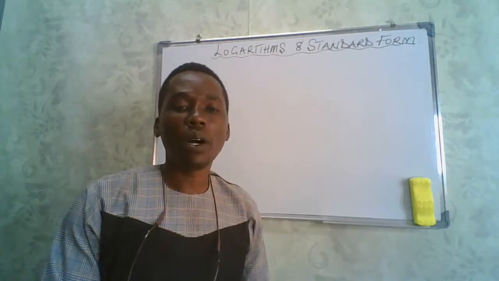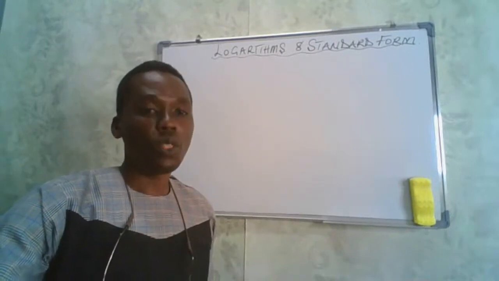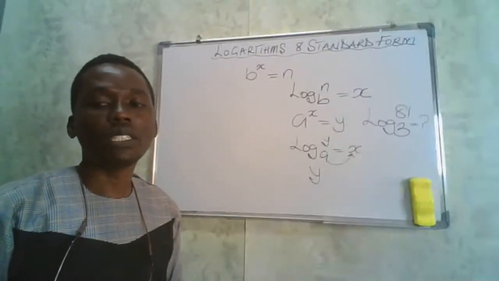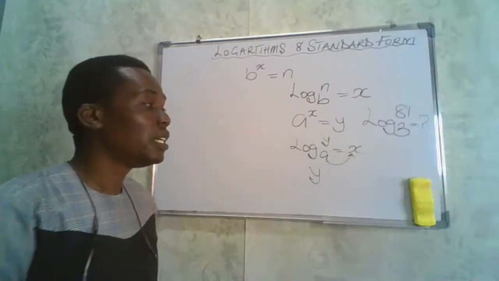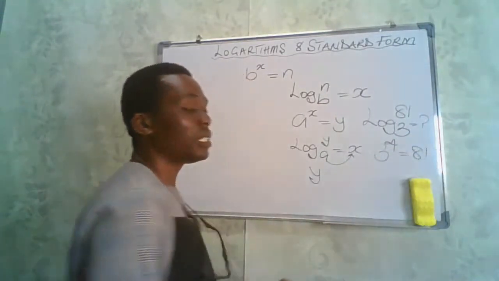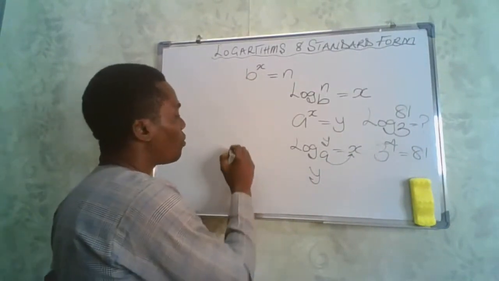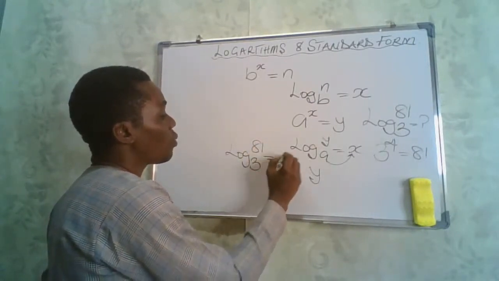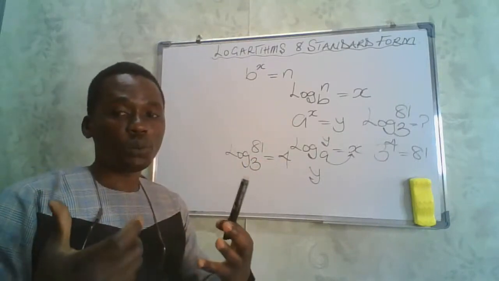First of all, when we talk about logarithm, we're looking at the exponent needed in order to yield a given number. Now, when we express 3 as 81, we need an exponent to yield a given result. And what will that exponent be? Remember, 3 to the power of 4 is equal to 81. So what will that be? That is now going to give us log of 81 to base 3 will be equal to 4. So you see, that is exactly what I'm trying to bring to your mind.